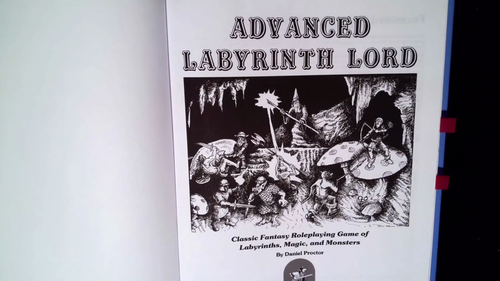Labyrinth Lord was the first to offer its own license to authors to create content officially compatible with the system, and also BX D&D. It has a few modifications to the rules, notably clerics get a spell at first level, and the class rules extend up to 20th level, whereas the Expert set stopped at 14th. And there's a few other small changes, but other than that, it's pretty much a really good clone of BX D&D.